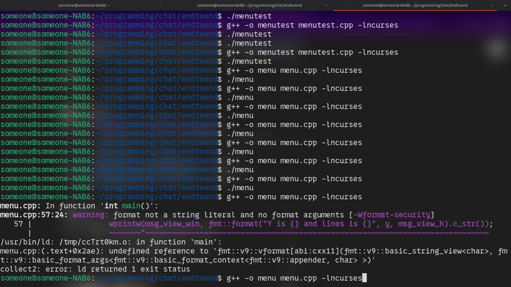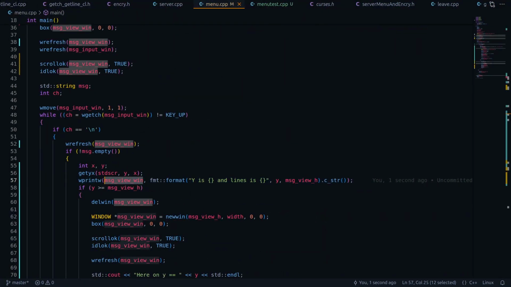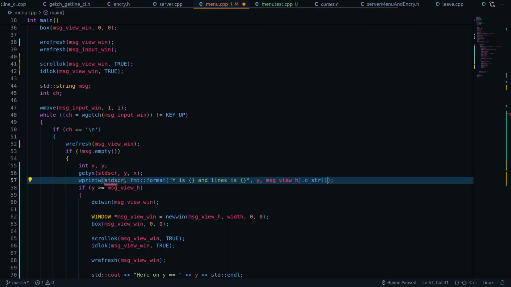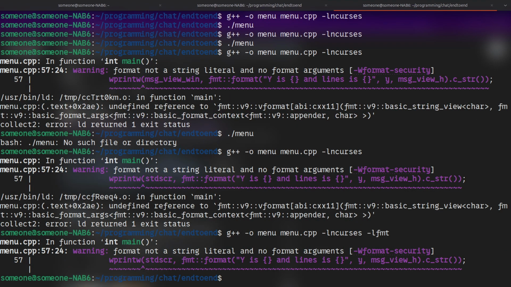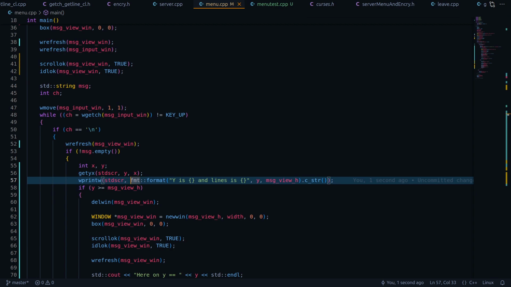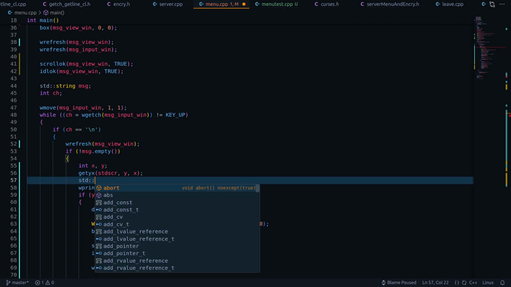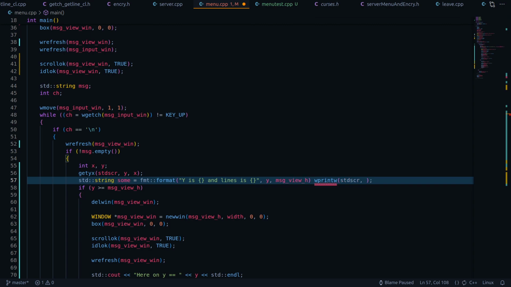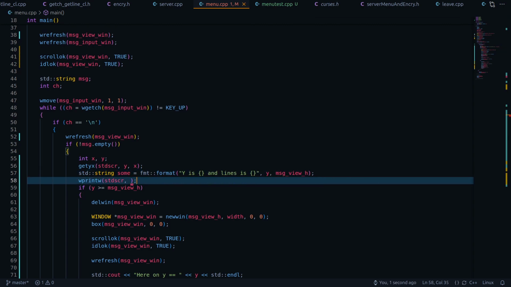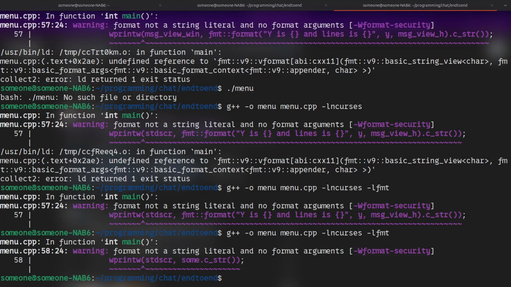First of all, let me print to this screen. Oh yeah. The fuck?